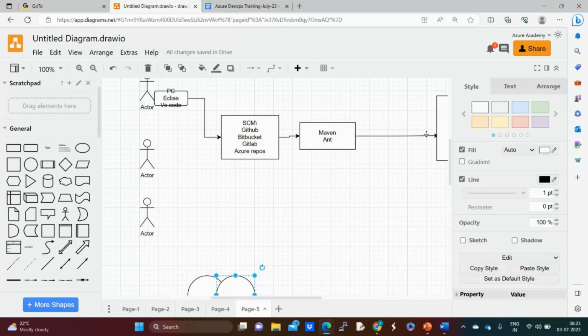So what is the advantage if we follow this approach? Why are we doing continuous integration? For example, the developer has done his task and the build runs. Because of some missing dependencies or other issues, the build fails. Immediately a notification is sent back to the developer saying that your build is failing. So he starts fixing that issue or bug. Once it is fixed, he does the same process again: he makes the code changes, and the build runs again. That is one of the benefits of using continuous integration.